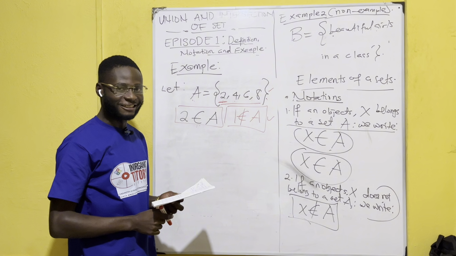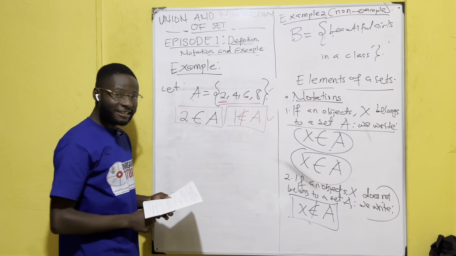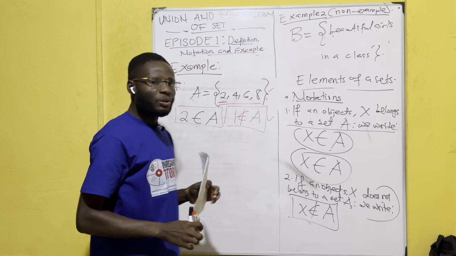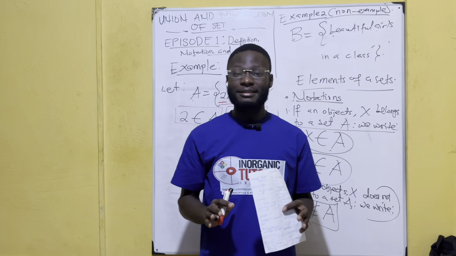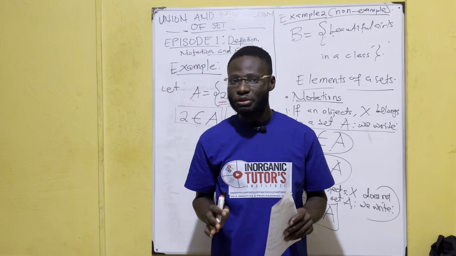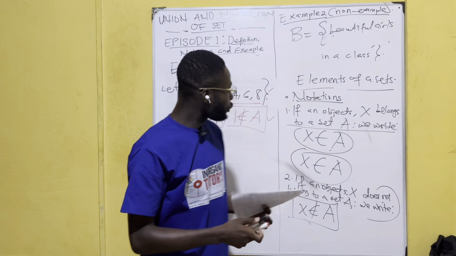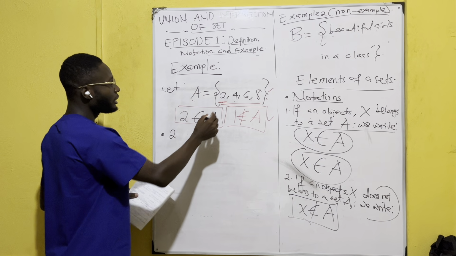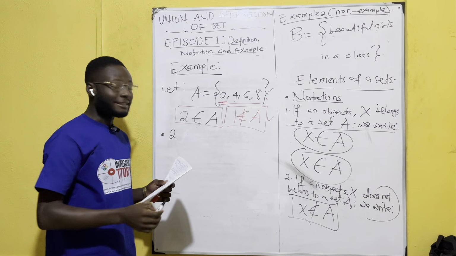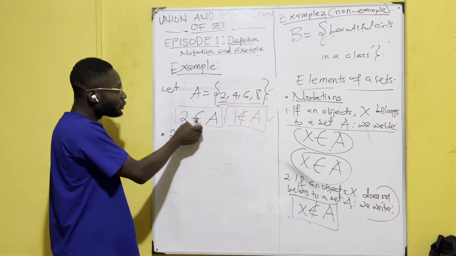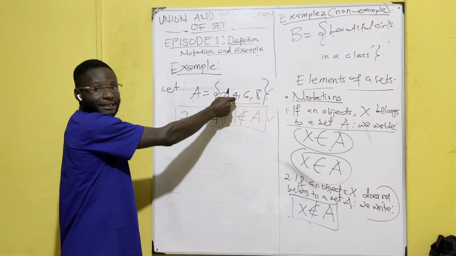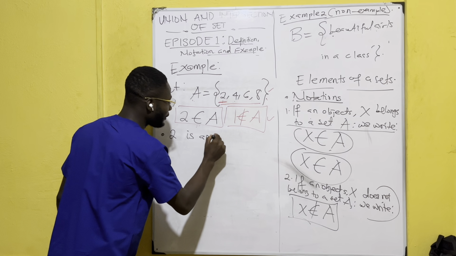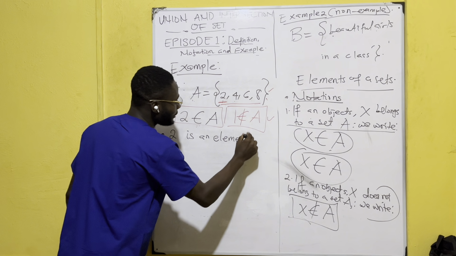That is so interesting, right? So that is the basic thing that you have to know in here. Now, let's look at some important things that you have to know under the notations. So basically, the 2 we see right here is an element. The 2 that I said is a member of the set A is an element, okay? 2 is an element.